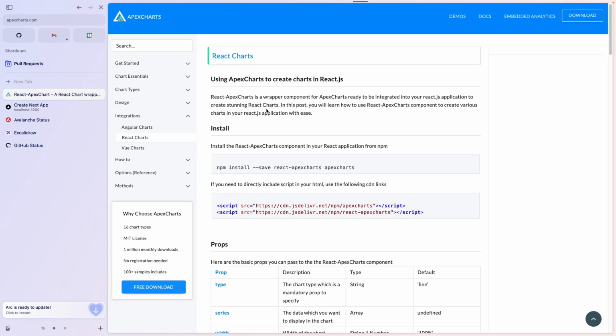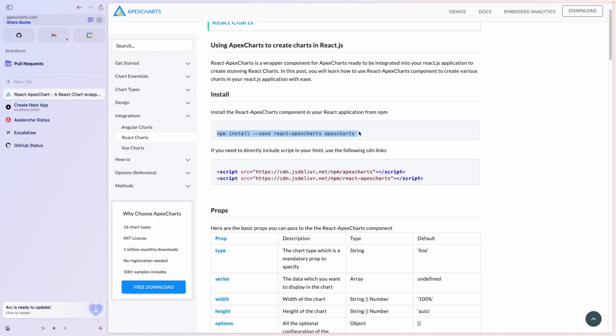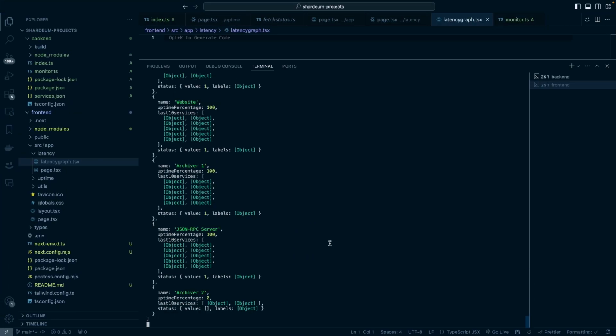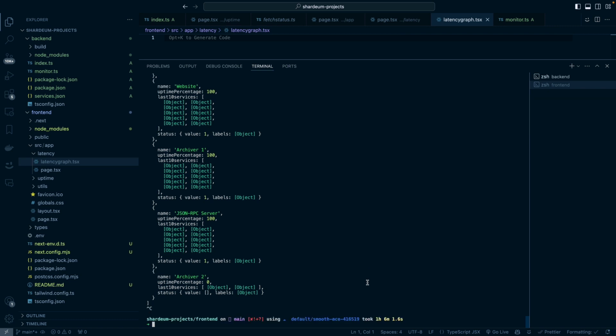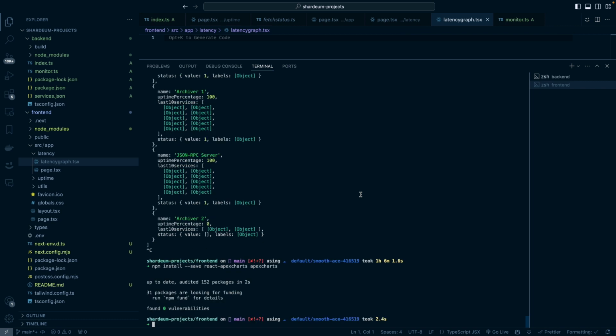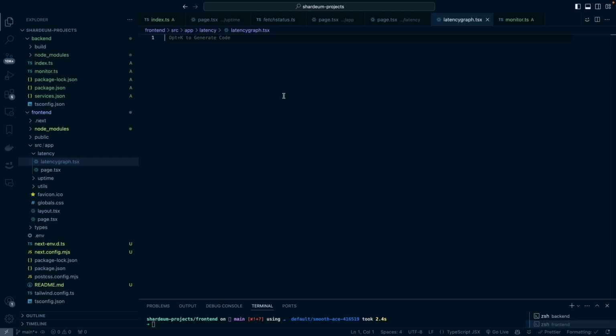This is the tool I'm going to use to create that latency graph. So let's install that. Okay, I think that's cool. All right, so let's set it up then.